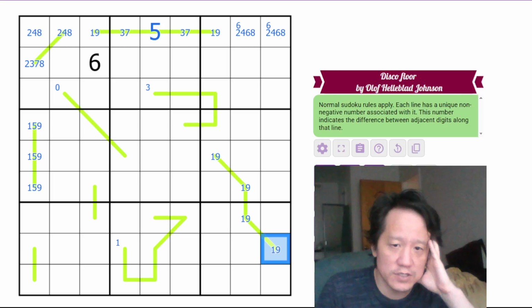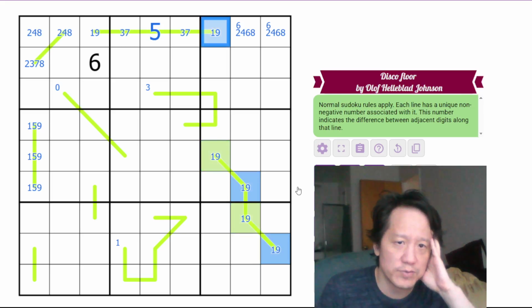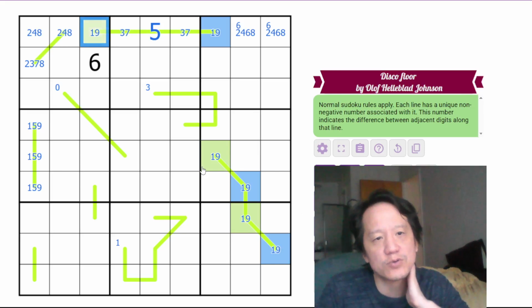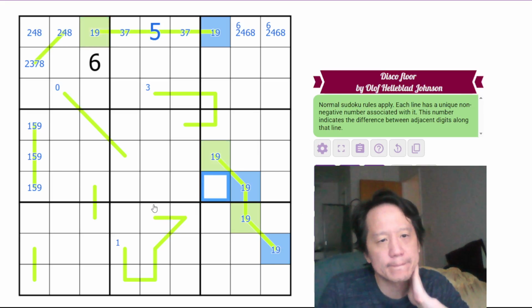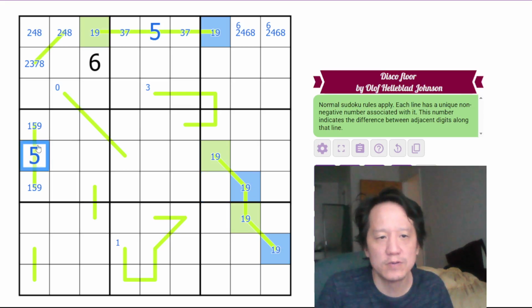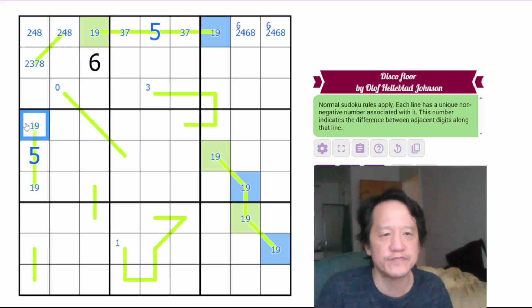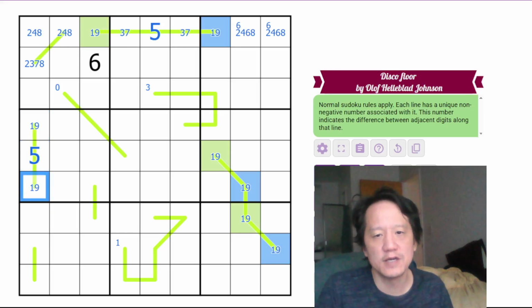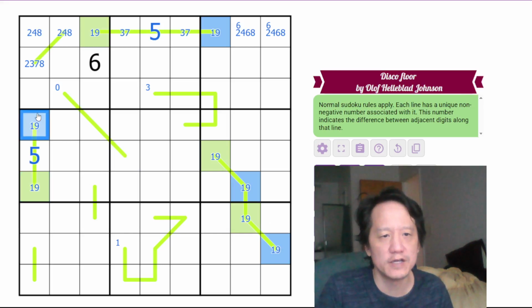So this digit will mark different as this one. So that has to be the difference here. This is green, this is blue, which makes this green. This has to be 5 in the middle here, right? So this can't be 5 here, this can't be 5 here, because they have to be a difference of 4 in between. This can't be the blue 1, 9, this is the green 1, 9, which makes this the blue 1, 9 here.